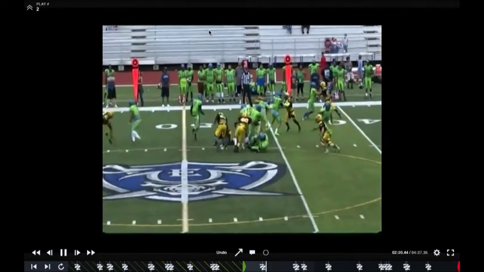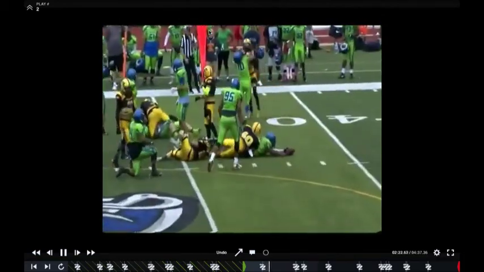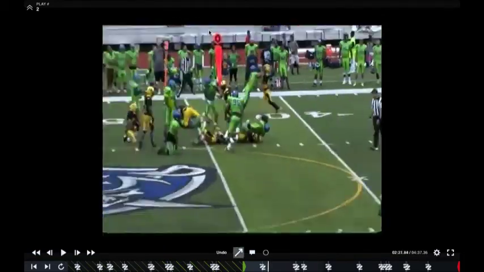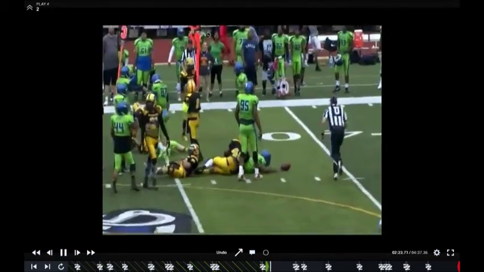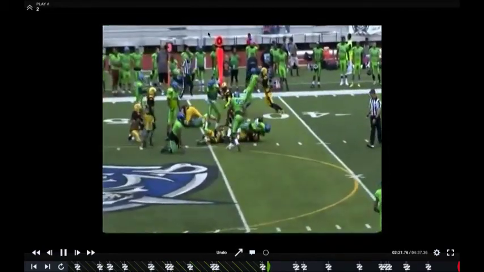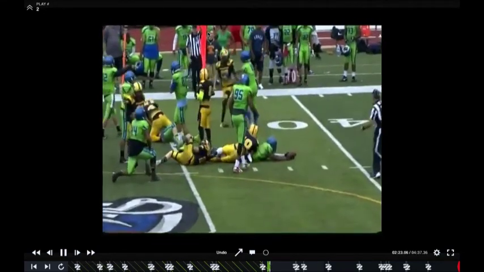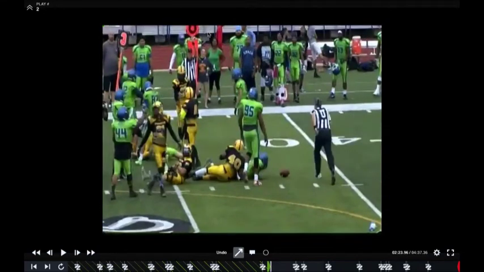We spot him short, and you see right here he's on a player, and he rolls over. By the time he touches, he is actually over the line. Right? Now he's down. We end up spotting him short. Either way, whether we're going to spot him short or we're going to give him the first down, that is so close we need to come crashing in from the line of scrimmage.